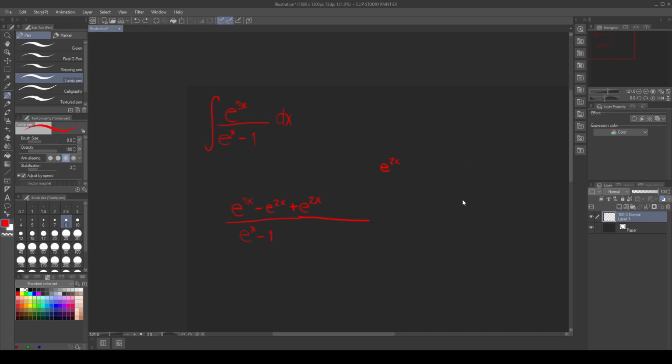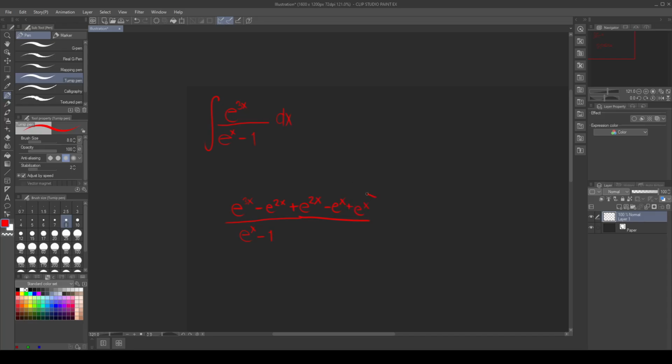So now that we've got that covered, remember what our answer was, which is e to the x. Multiply that by the last term, which is negative 1. So e to the x multiplied by negative 1 is just minus e to the x. And again, don't forget to make sure that this is just equal with e to the 3x over e to the x minus 1. These two at the moment are not, because you've got a little bit extra here. So what do we do? Again, we just cancel that out with the same term but opposite signs. Let's just write everything down, plus e to the x.